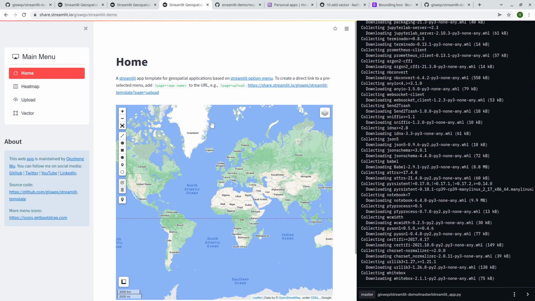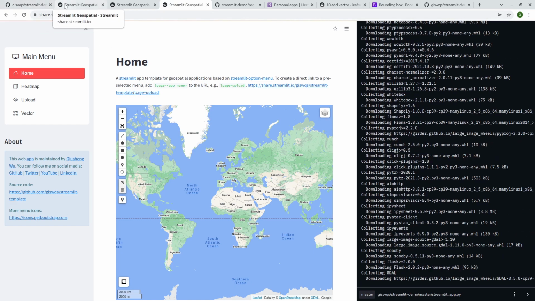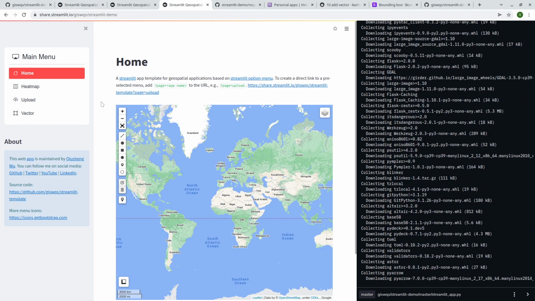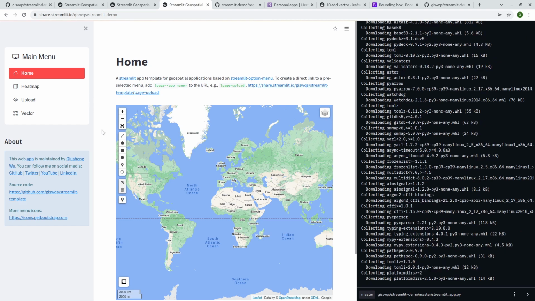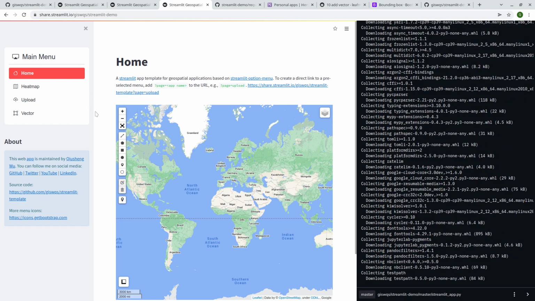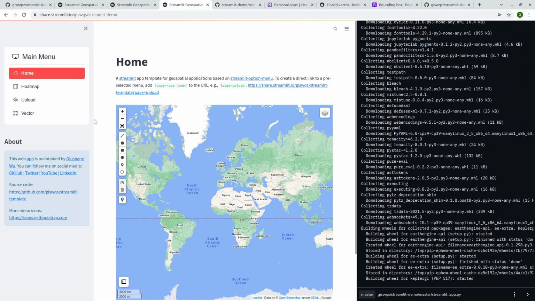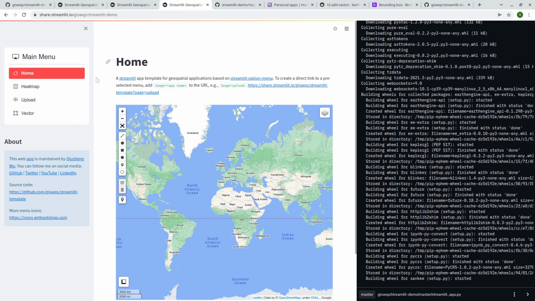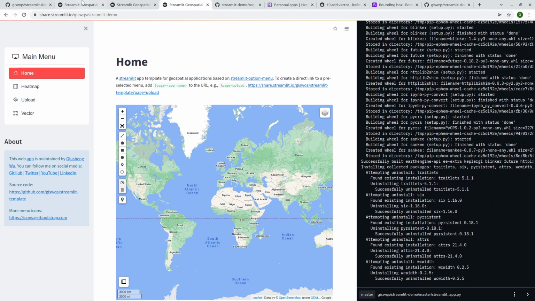Okay, so next, let me show you how you can actually deploy this one to Heroku, right? The difference between Streamlit and Heroku is that Streamlit, the community version, only allows you to deploy one public app. So if you have some private repo that you don't want other people to see, you might want to use Heroku, because with Heroku you can deploy unlimited web apps.